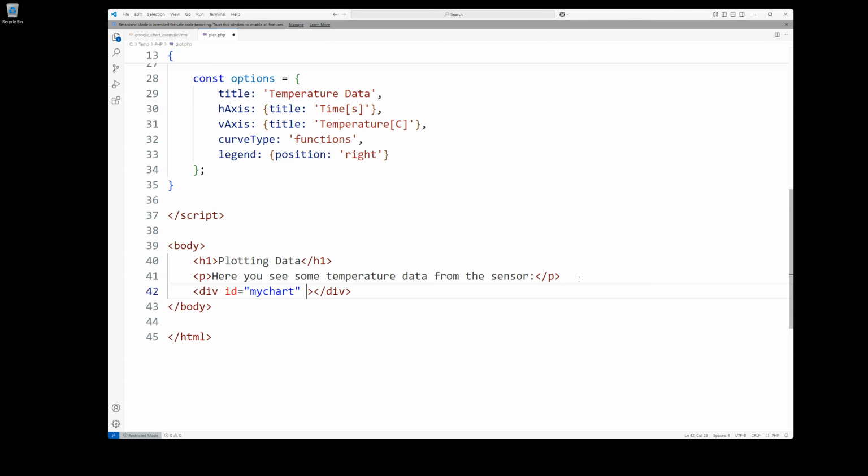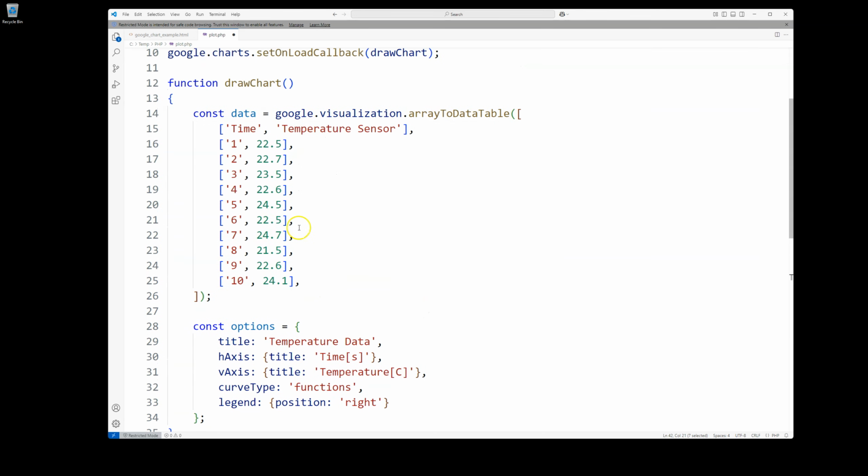And then you need to specify a style. Like this. And here you need to specify the width. It's typically specified in pixels, so then you could have 1200 pixels or something. Then a semicolon, and then you need to specify the height, like this. Could be 600 pixels or something. Now I have specified where in my web page I want to show the chart. I use an ID, my chart, like this.